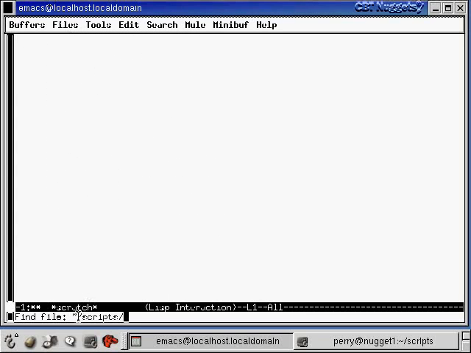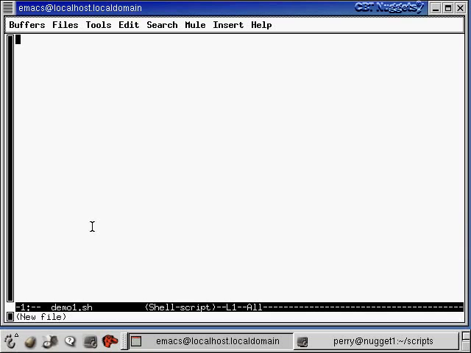Okay, and remember, tilde specifies my home directory, so tilde scripts is my script subdirectory, and I'll say tilde scripts, and then I'll specify the name of the file that I want to create, and I'm going to call it demo1.sh. Now every shell script should end with the .sh extension, which just stands for shell. So I'll hit enter here. Now you can see the name of this buffer is demo1.sh. It's a new file. Emacs is telling us that. And Emacs is also smart enough to know that it's a shell script because we called it with the .sh extension. So we'll use the special formatting for shell scripts.